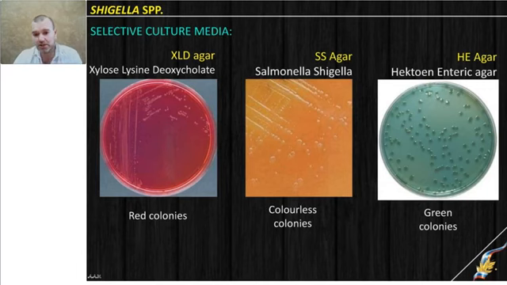They are XLD agar, Salmonella-Shigella agar, and HE agar. All 3 culture media help to differentiate Shigella and Salmonella. Shigella will appear as a colorless, transparent, or very pale colony without any changes in the agar, while Salmonella will give you bright black colonies on all 3 culture media. All culture media contain inhibiting factors which suppress the growth of other bacteria, and if something is present, mainly it is only Shigella and Salmonella, but some exceptions are possible.